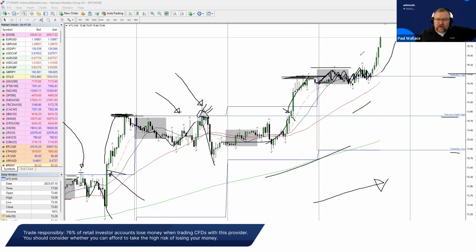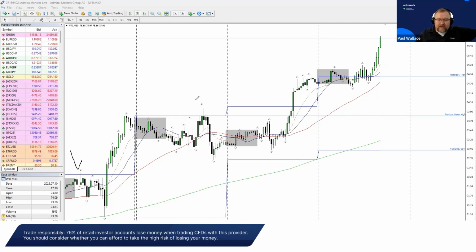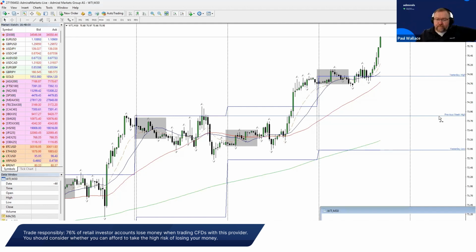So hopefully, even just over those last few days on oil, you can see the impact of the previous day's highs and previous week's highs, and of looking at how price reacts. Does price reject it? That's a reversal trade. Or does price slice through it, in which case price is going to continue in the trend? So even though it's not giving you a reversal trade there, it is feeding you information on what's likely to happen next, which you may choose to use in your own particular trading style.